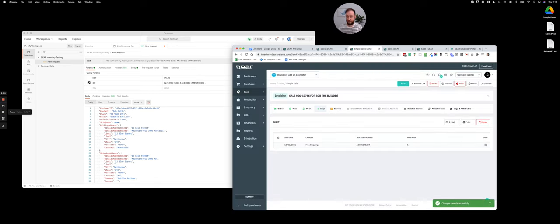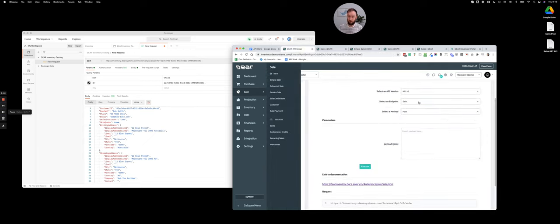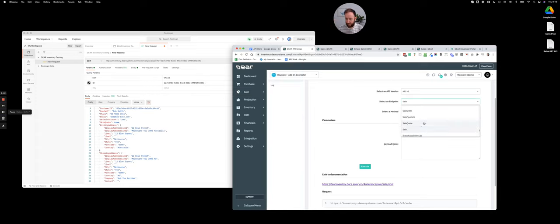Now, with the Dia calls, there's a sale call that will put the top information in, so the customer, the address, the warehouse, and all of that. There is then sale order, which will send in the lines of information and the products that are involved. And then there's actually a couple of different calls depending on your fulfillment logic. So you can send in a pick, send in a pack, send in a ship. There's some business reasons why you would do that, say to confirm you've picked the products and then separately the next day confirm they've shipped out. Alternatively, you can use sale fulfillment to send all of those in at once if you want to pick, pack, ship, because it's one part of the process.